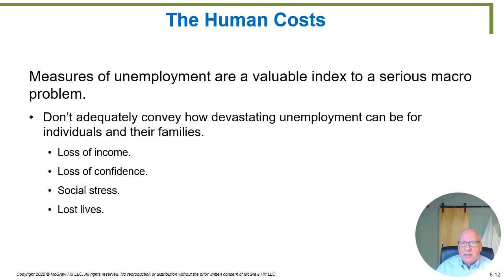So it turns out that the human cost of unemployment is quite large, so we want to have as low an unemployment rate as we possibly can. But we're going to find out as we get into later chapters that number cannot go all the way to zero. There will be some amount of unemployment all the time for frictional and structural reasons that we'll talk about in a future set of slides. So for now, we're going to end it on this particular slide.